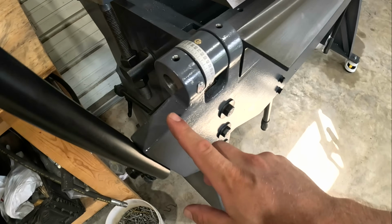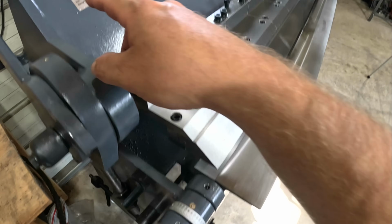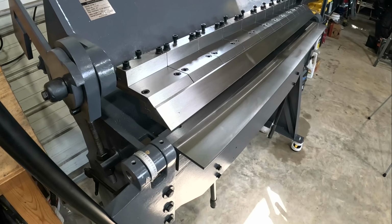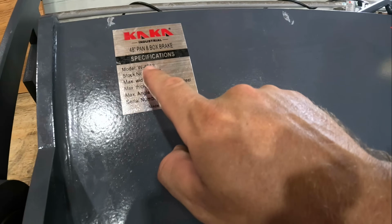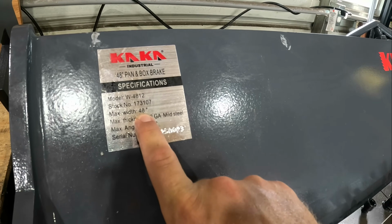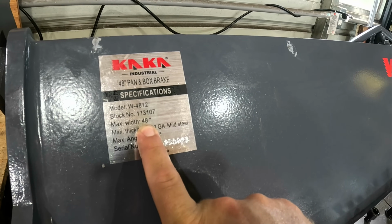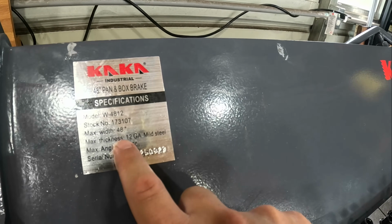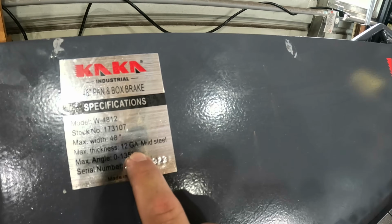Now take a look at everything. You're talking anywhere from like 1/2 inch all the way up to 1 inch material, extremely well made. And what this model stands for, the W4812, we can do up to 48 inches wide. That was important to me so I could do full sheets of steel that I order in. 48 inches is great. And the 12 stands for max thickness of 12 gauge mild steel.